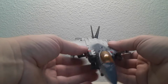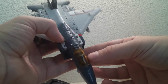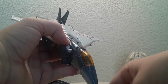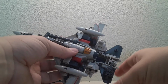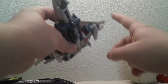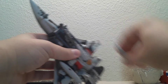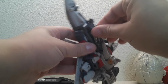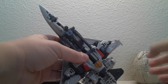Getting right down into some of the details, you do have the clear cockpit window, which is nice, even though there's not a sculpted in cockpit. You know, it could open, and I guess there's some semblance of stuff in there, but that's just the back of his robot mode head. He has a lot of accessories. I was actually surprised at how many accessories this figure came with, and they all store in vehicle mode, so we'll go ahead and just remove those now, and we'll get into the accessories a little bit more in detail when we get into robot mode.